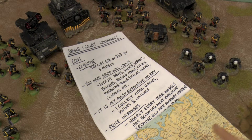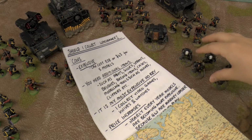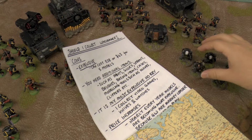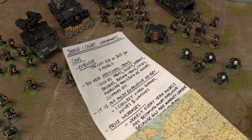So, but there are price increases, I know that. When I was a child, a box of these, they were not as good models, but on paper the same model. A box of Terminators would cost about £15 for 5. They're now £28. So there's a £13 price increase. They may well say, well, we have to cover it because of inflation. I don't buy that, unfortunately. I don't think they're going up because of that.